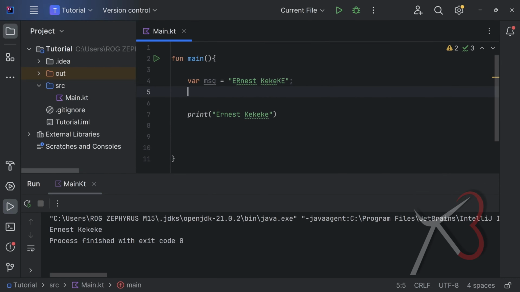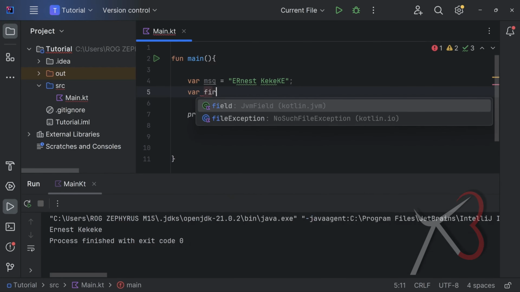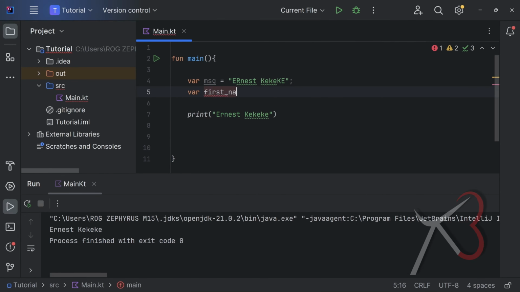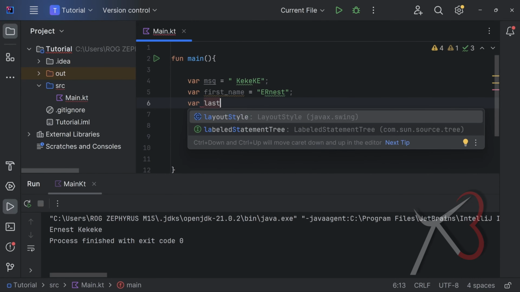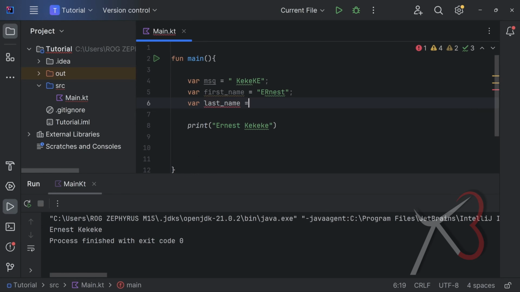If it's difficult, you can decide to break down the characters to make it easy for you. Let's say first name. Let's cut this off. Last name.